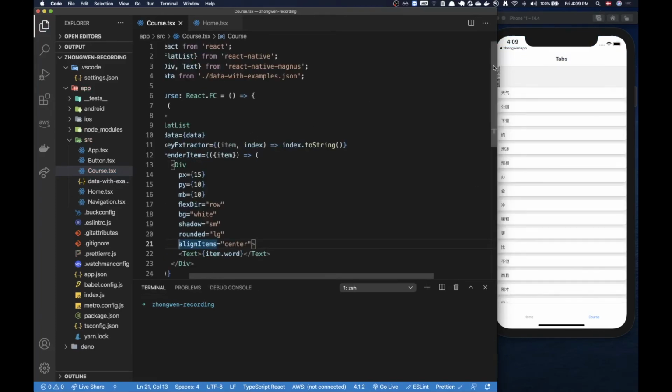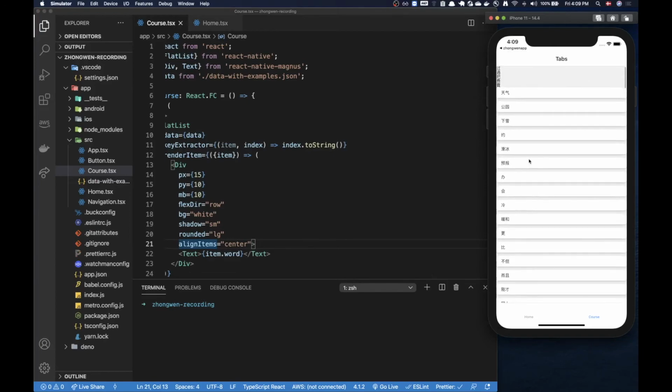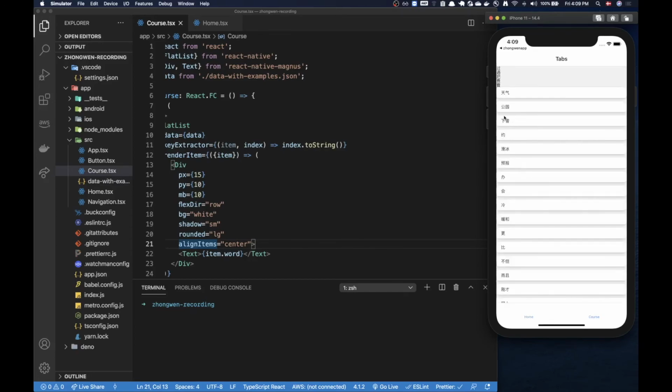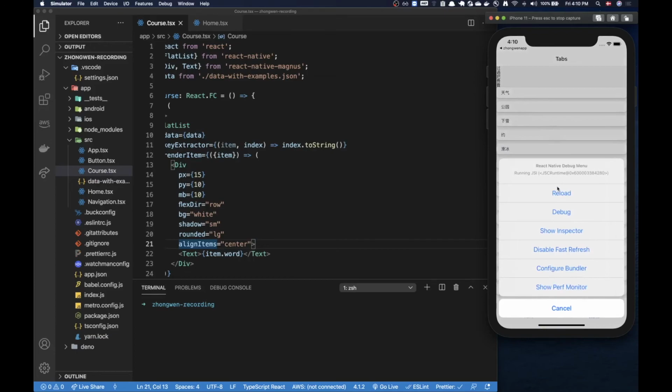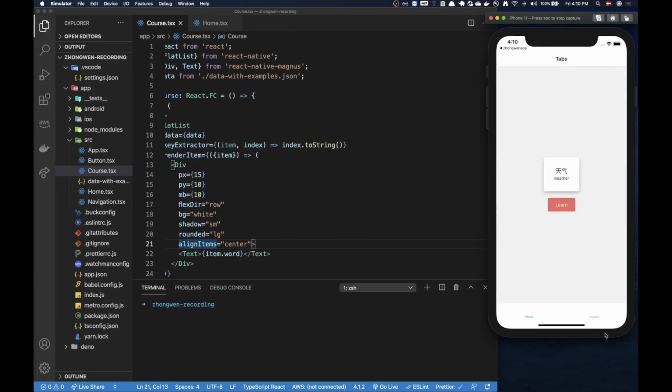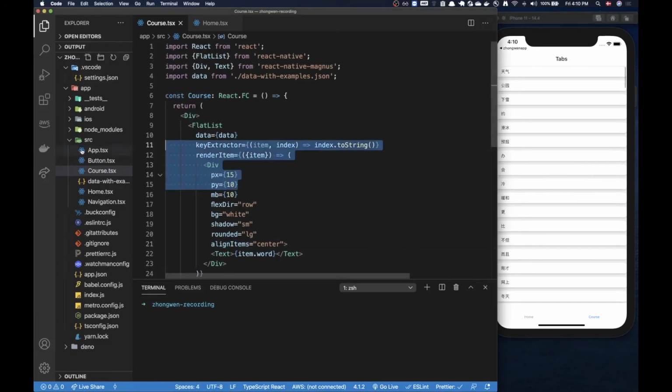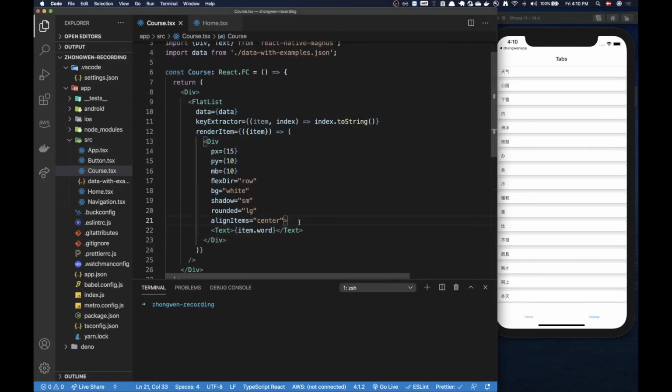Okay, now it looks like this, and it looks a little weird, you can see at the top, but that probably has something to do with the fact we messed up the keys in the start. So let's see if we can reload. And yeah, now it looks good. Okay, so that's just the word, right?